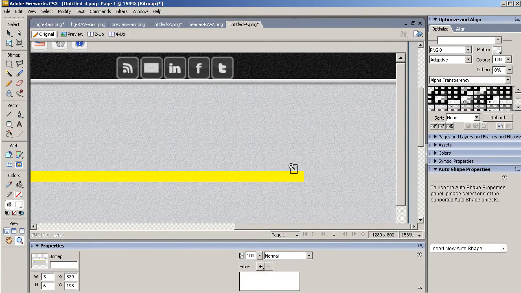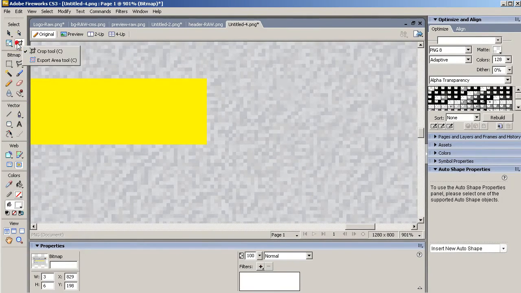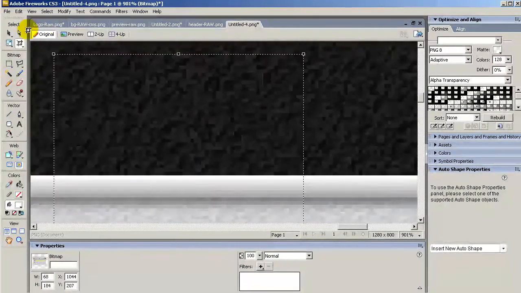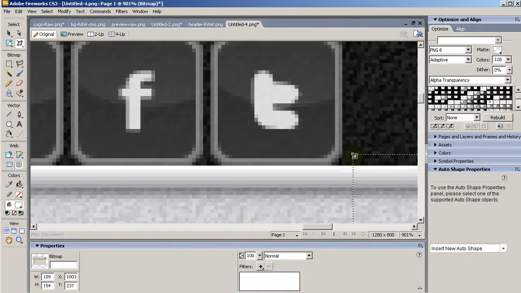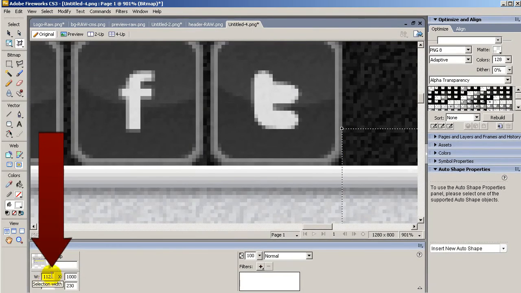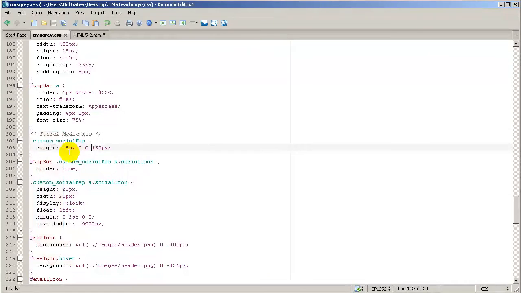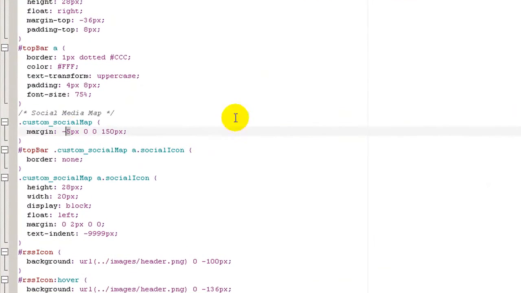So I am just going to click in here and the crop tool right there, and the icons, I am going to find the icons in here and right there. I am just going to have width 112. So let me go back, and inside the margin to the top we are going to add 2 more pixels.